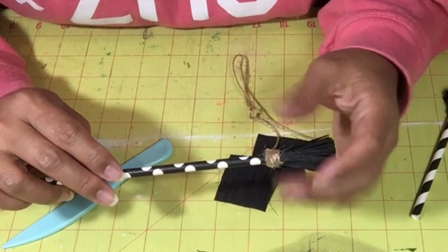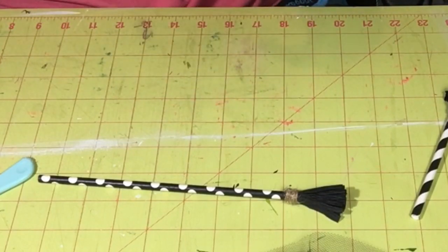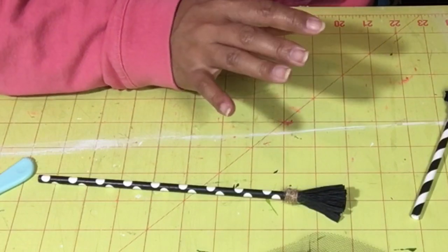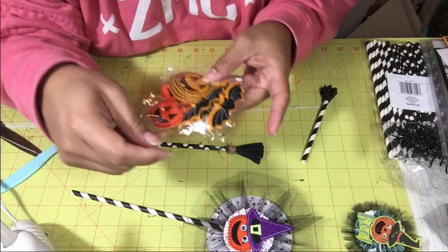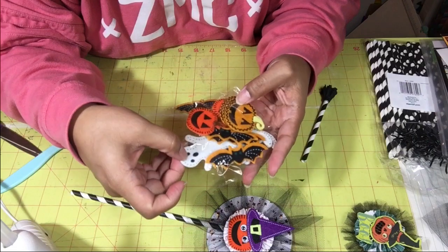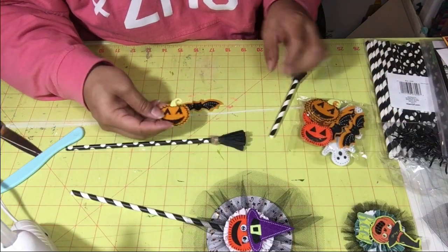And that was it. So you don't even have to put the twine bow. You don't need that, it's not necessary. And you can use whatever you have on hand. So let me show you a few examples of the stickers, the felt stickers from Dollar Tree. Here's some ghosts, some jack-o'-lanterns. Okay, you have all these options.